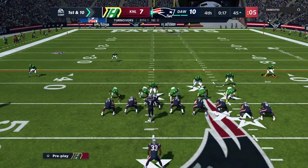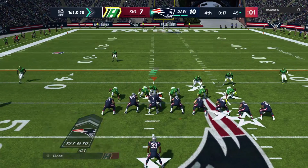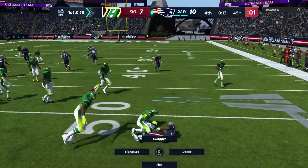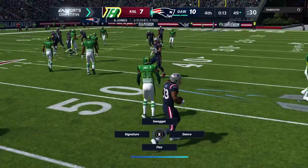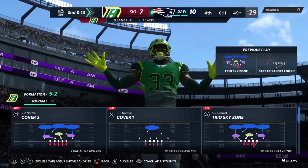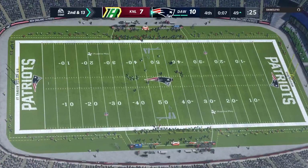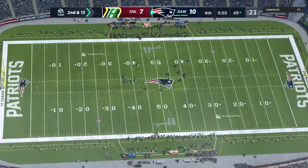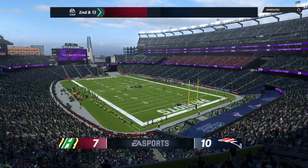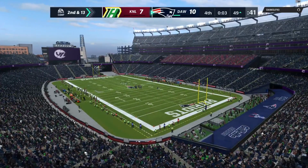They'll come out with a 3 tight end look on the first play of the drive. Now a first down carry by Jones. And that play will go nowhere. Losing yardage back near midfield at the 49. Great effort by Derwin James on the stop. Back at the 49-yard line. And a timeout comes in. The whistles blow with 3 seconds remaining.